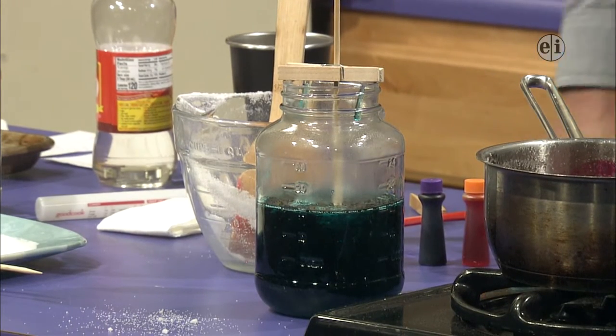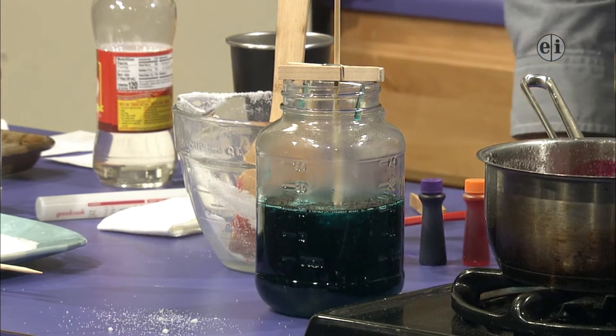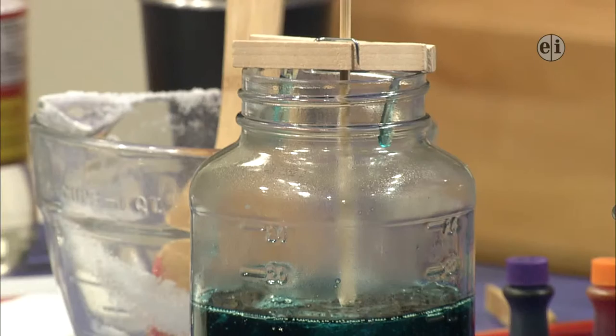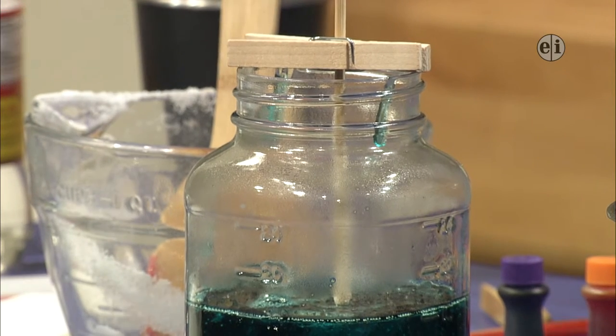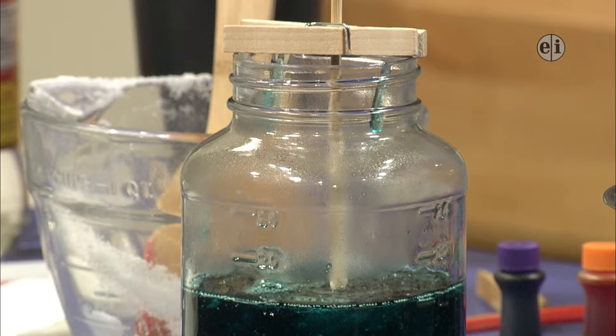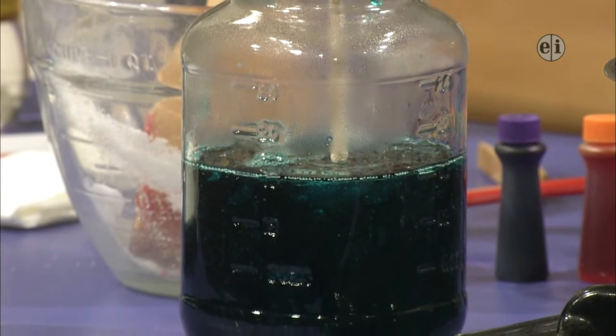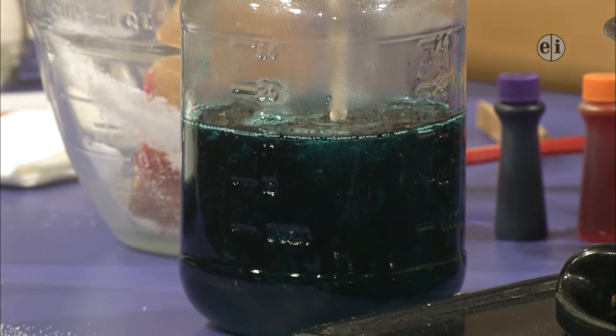So then this will take, ideally, 3 to 5 days. We'll see if there's anything going on in 2 days. Do you have to rotate it or anything? No, just let it sit. Just let it sit and let the water evaporate and the sugar just crystallize? It will evaporate some, but the big thing it's going to do is cool down. And then the sugar will no longer be able to stay dissolved in the solution. And so it will crystallize out of the solution, and it'll hopefully grow on the seed crystals and be good.